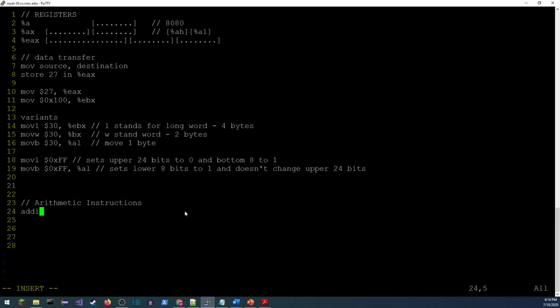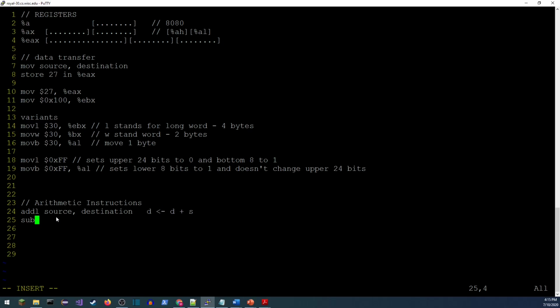It's going to have one of these suffixes, L, W, or B. So addl in this case, I'm going to use the full register for everything I do from now on, with a few exceptions. So addl, and this is just going to be source and destination. Basically, destination is where we store the result, D plus S.